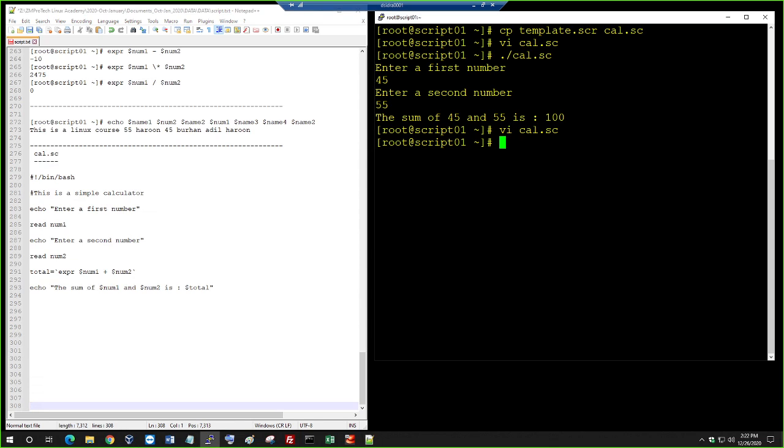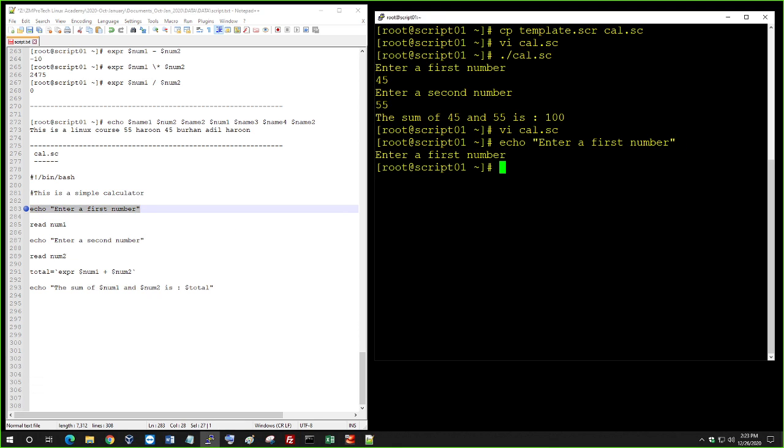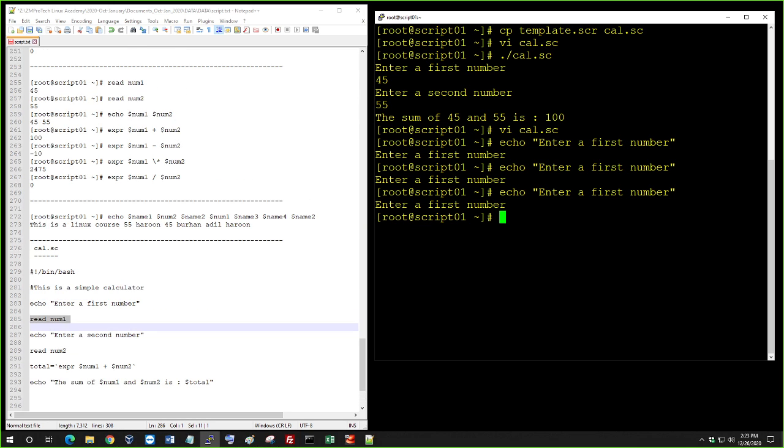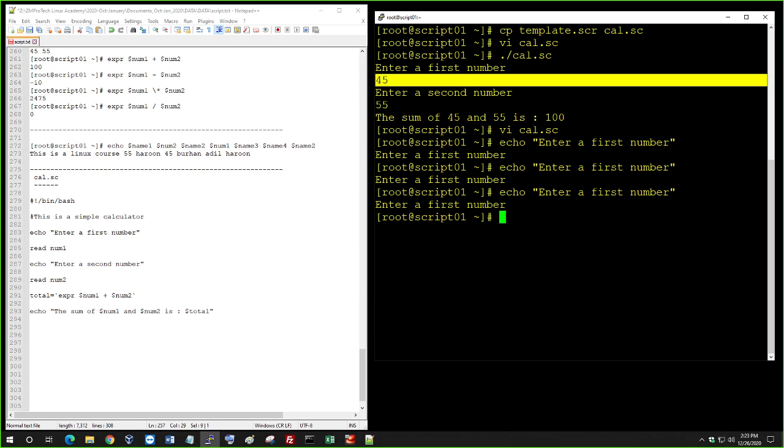So what is happening here is it's doing this echo command, the regular echo command. You shouldn't be surprised by this. If I copy this and put it in here, it's going to do the first number. Nothing new about that. Then this part is read num1. We already did num1 at the CLI, so the script is putting num1 in here, and when it reads that, it gives you the opportunity to put in the number.